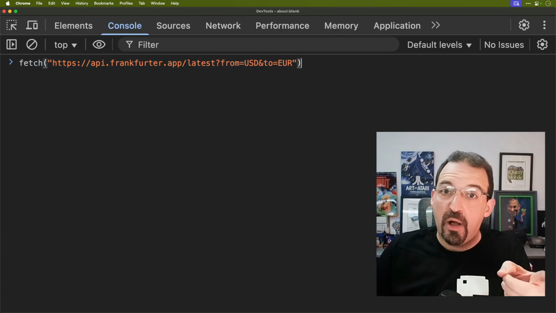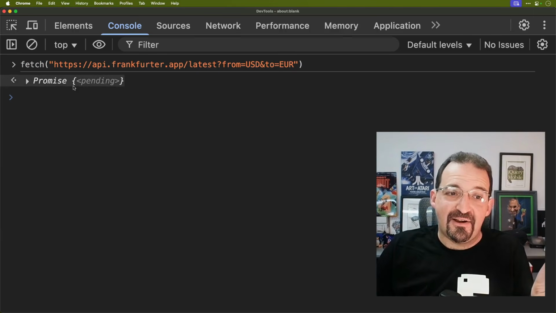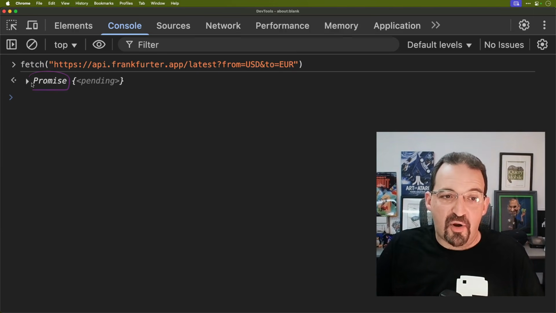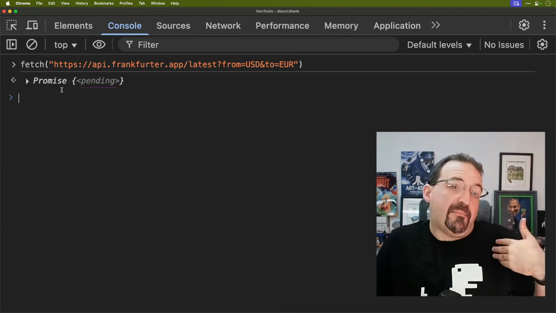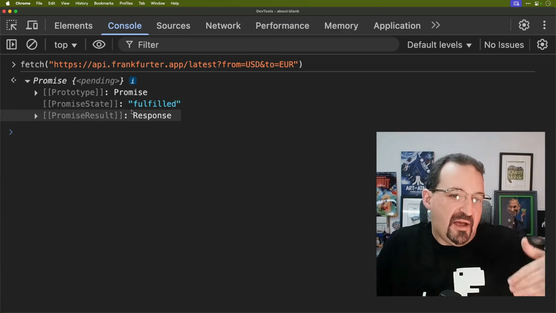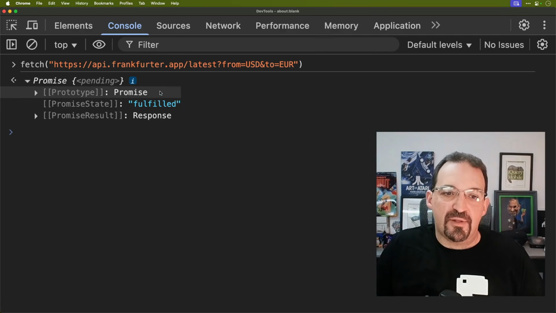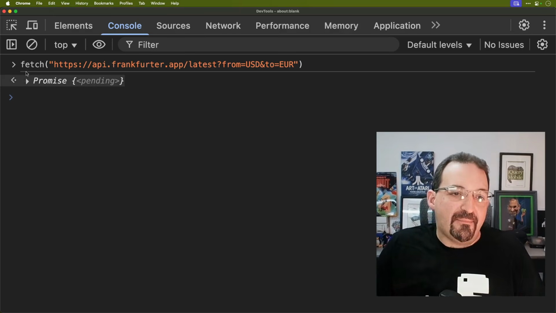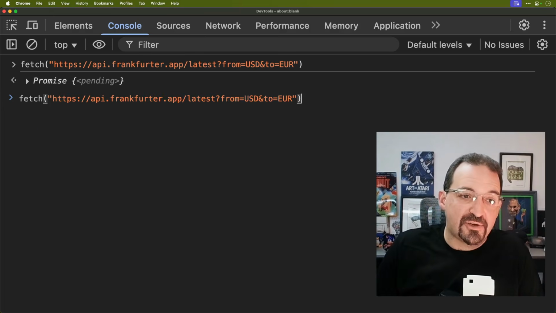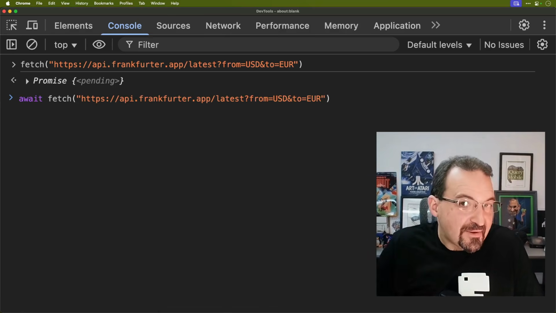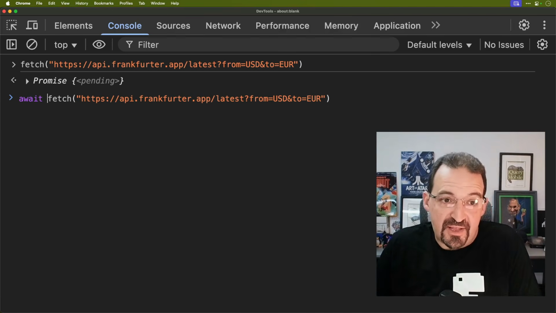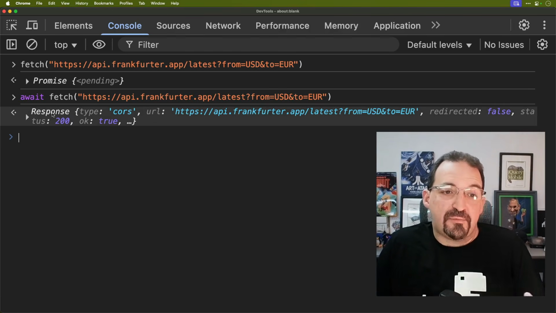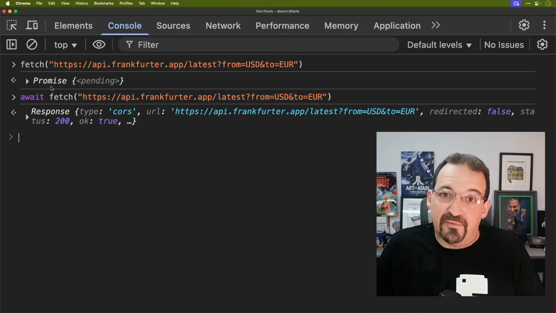Fetch returns a promise. So if I hit here, you can see that initially the promise is pending, so I'm getting a promise. And if I open this after a few seconds, this promise was fulfilled. But I'm getting the promise. So I can actually say I want to await for that promise to finish. And now I'm getting a response, a different type of object.